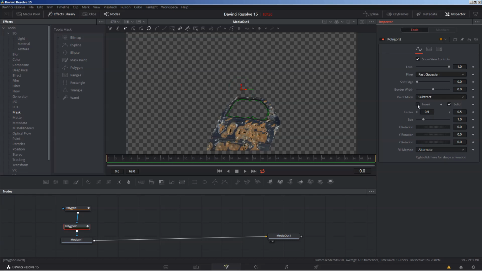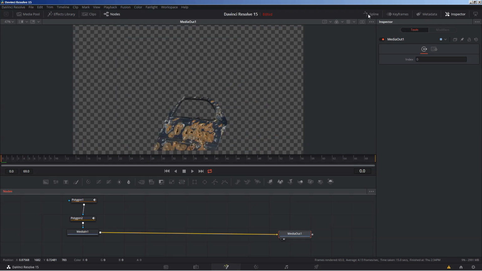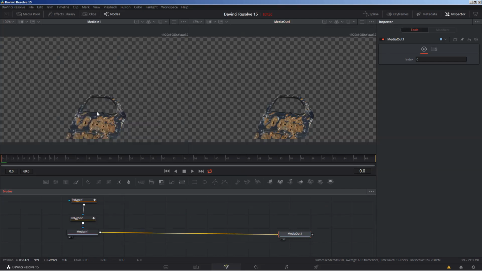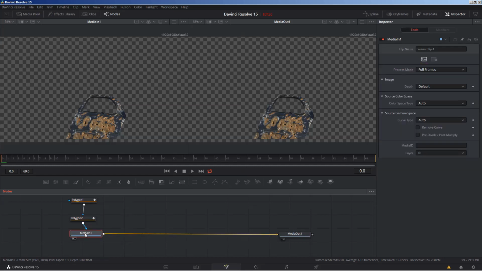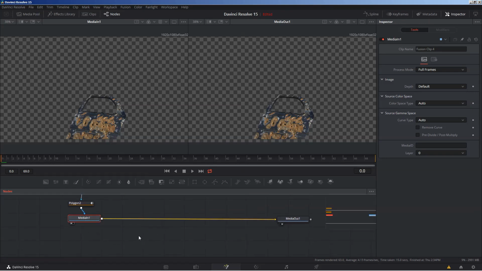in terms of tweaking. What I'm going to do is quite simple. I'm going to now just close this, create a second window, second viewer, and I want to have my media in here, and I want to have the media out here because I'm going to add something else. Well, I'm going to work now on the door, right? That's the point, to work on the door alone, which means I want to duplicate here my media in because I need to have the door as a foreground on top of the initial footage that was brought in.